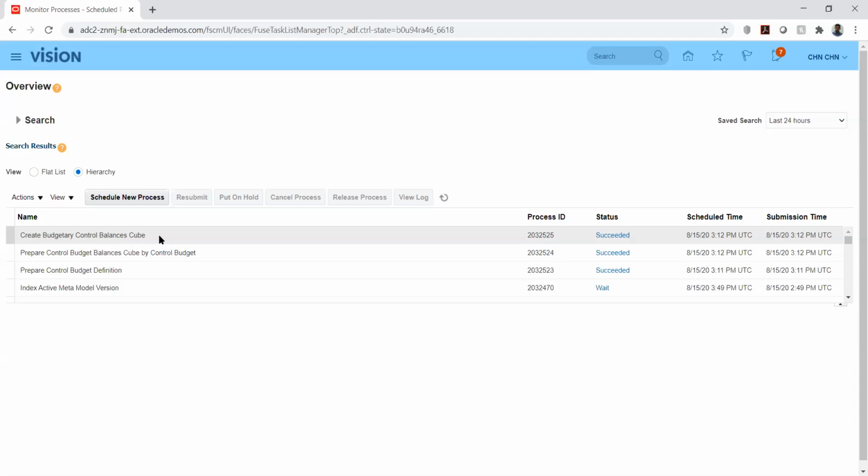You have taken all, sorry to interrupt. You have taken all the segments into consideration in the account code combination? You have taken account segments, no? Or you have taken all the segments? No, account segment. Basically, we have only two segments, the company and the account. You have taken account segments for the budget. Yes. Okay.